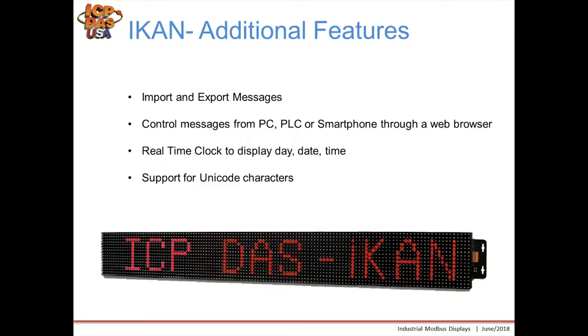There's a few additional features. The IKAN can allow you to import and export messages for configuring multiple IKAN modules or for more easily configuring the messages. You can control the message from a PC, PLC, or even a smartphone, since it's available through a web browser. So you can trigger emergency messages through a cell phone if necessary. There's a real time clock built in, so you can display day, date, and time. And it supports Unicode characters, so you can show symbols or additional language icons or symbols.